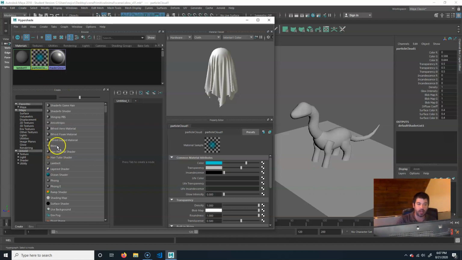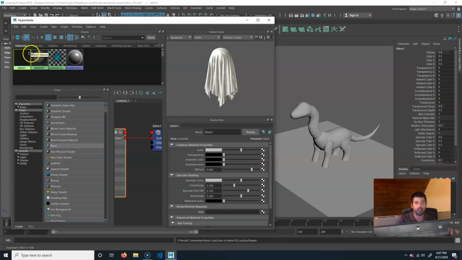What I want you to do is click on Blend. Blend and Lambert are kind of like the two base materials that you typically see. If you look, you can probably tell what the difference is already. Lambert doesn't have a specular highlight, meaning it's not shiny. There's no bright hot spot. Blend does. Now you can control it. I could turn it all the way down and then it would have none, but at least it has the option. So that's why I prefer Blend over Lambert. You can always take the shine out, but you can't put the shine in. You know, like that whole thing.